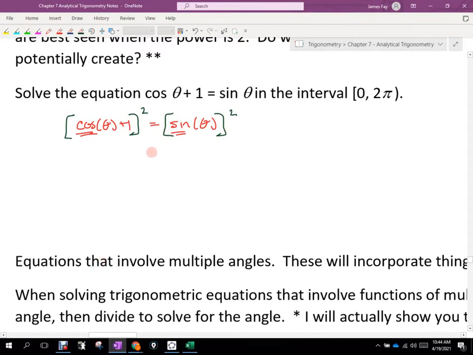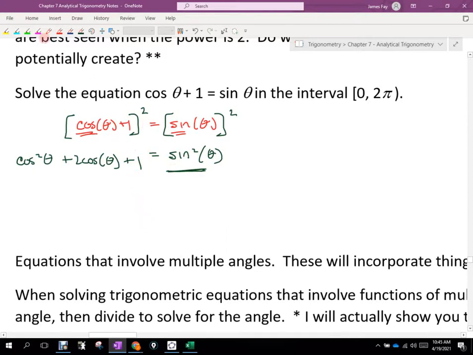If I square both sides, that's going to generate a sine squared, so that's nice. Now, if I square this side, just be careful, because you've got to FOIL it, right? Now it doesn't solve my problem of having two trig functions. But now, can I replace that one with cosine squared or 1 minus cosine squared? Does that make sense?